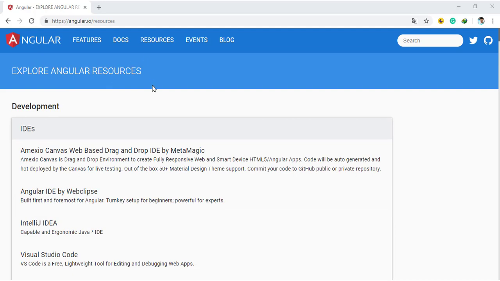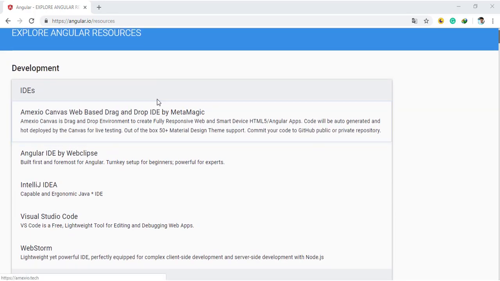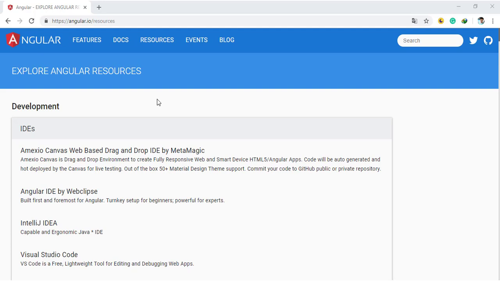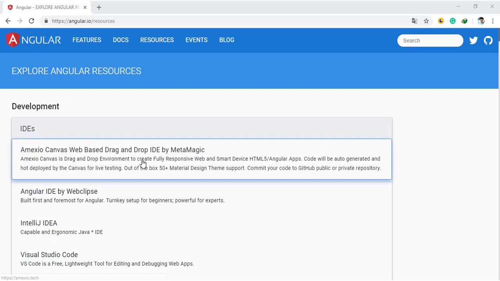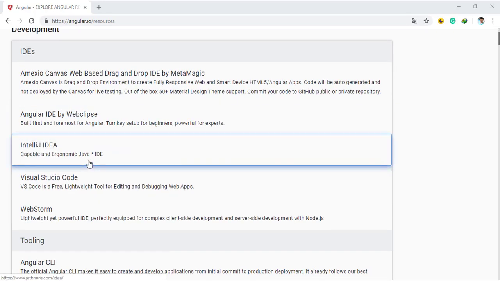The next step will be we need to install IDE for Angular project. So there are a lot of IDE referred in Angular resource pages like Angular IDE by Webclipse and IntelliJ. It's one of the most popular IDE, Visual Studio Code, WebStorm, like that. There are a lot of IDE will be there.